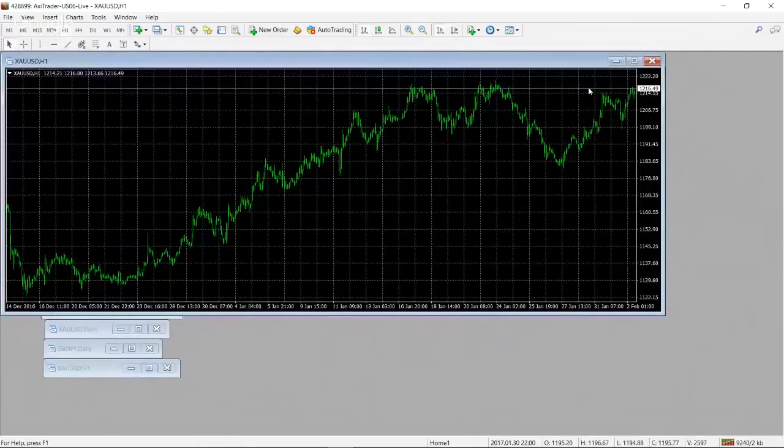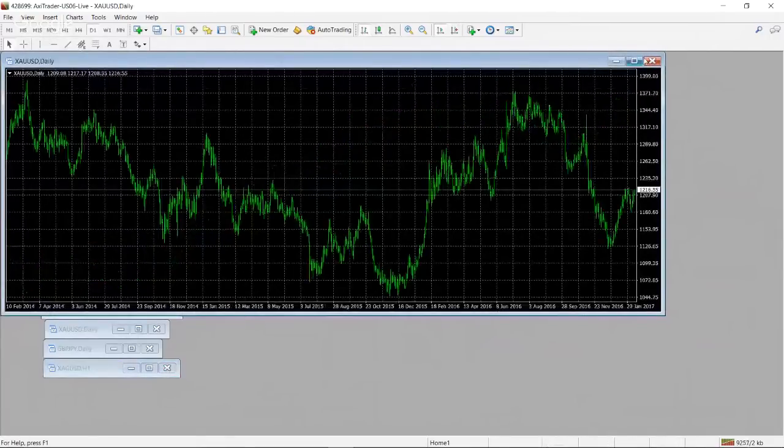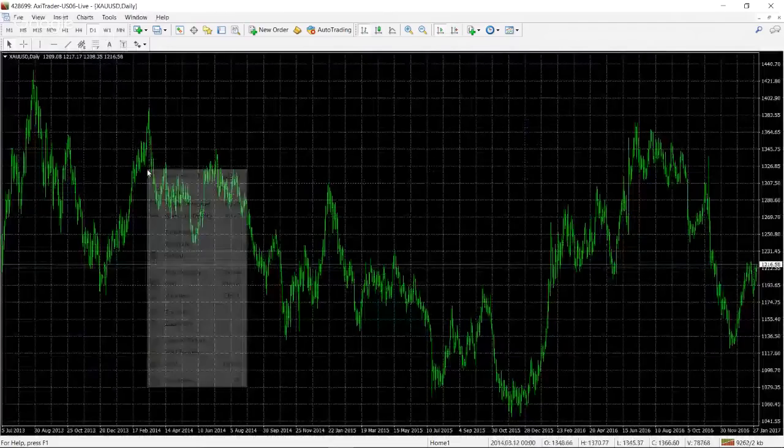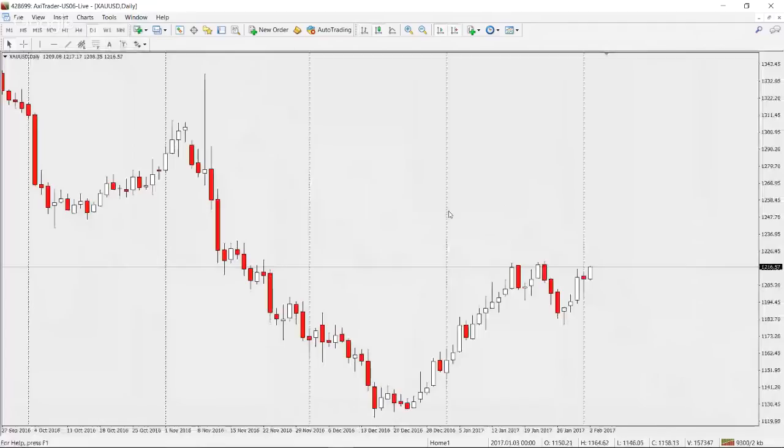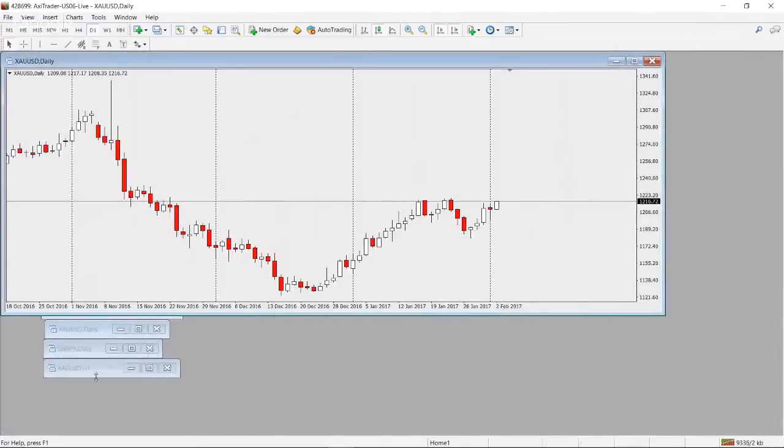And I'll put the daily on here. It's interesting to me that silver is more bullish than gold. What I mean by that is silver has taken out the new high, whereas gold's still kind of struggling to take out these highs over here. Whereas if you looked at the silver one, you can see it's already clearly taken those out. Does everyone know what I'm talking about here?